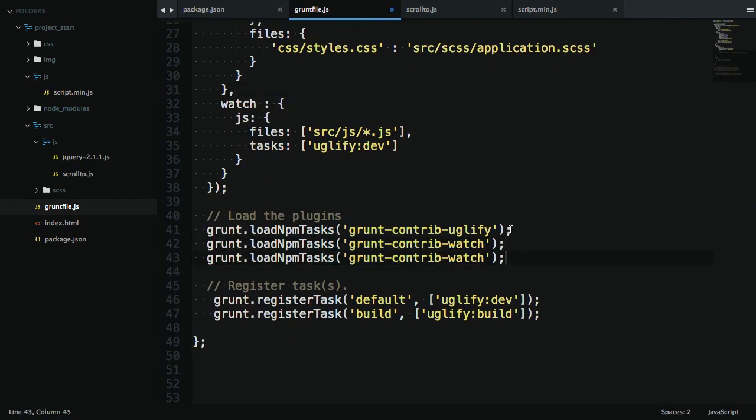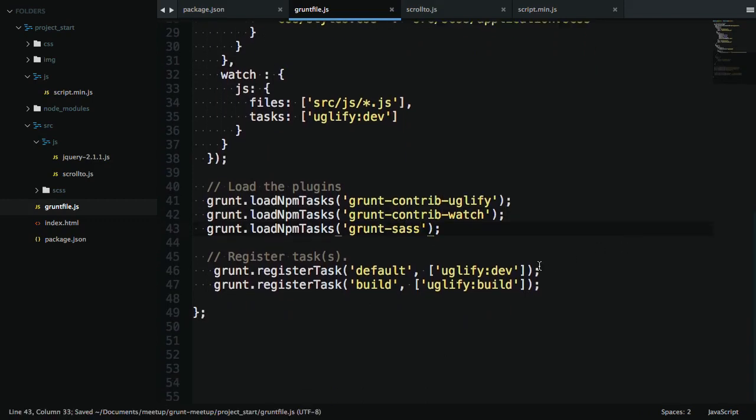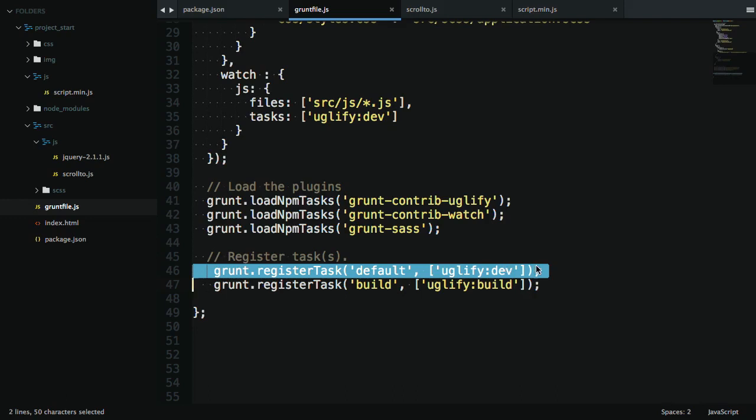And then we're almost done. We're at the last task that we're going to cover tonight. So Grunt Sass. And you'll notice that this is the register task, and I said it's default. And this is the one that runs when I type grunt. Currently it says uglify, but you can have multiple tasks listed here. What do those square brackets indicate in JavaScript? It's an array. So you're passing a list of tasks. So I'm going to say, okay, there's uglify, and then I'll just say Sass dev, like that. Oops, comma. So now when I just run grunt, we'll run this task, and then we'll run this task.